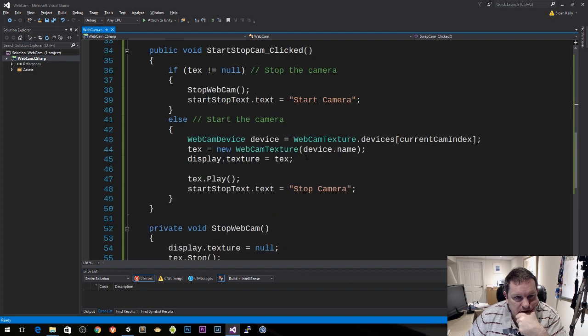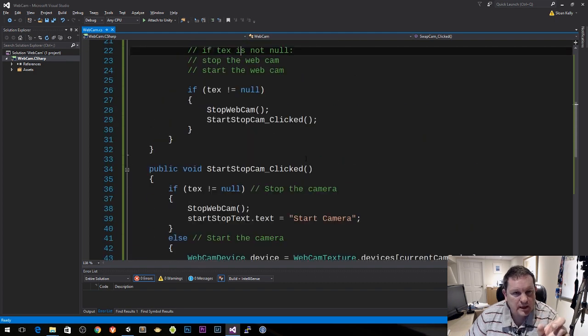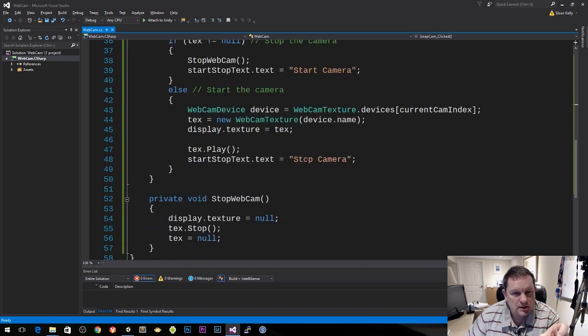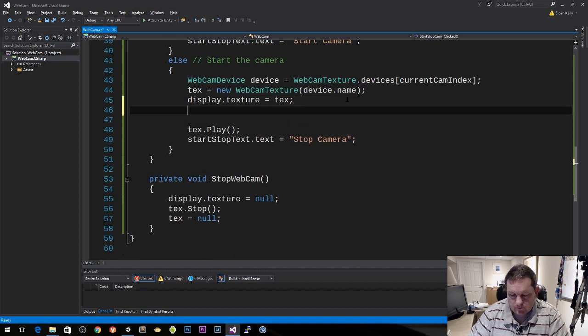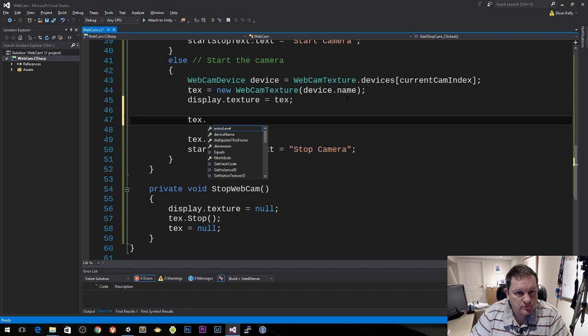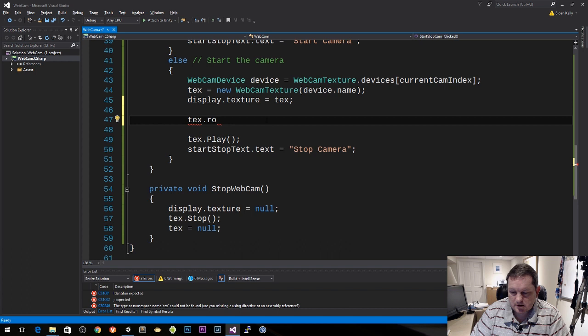Anyway, back to the code. If we go in here, we want to flip that camera around, so we can get that from here. Our display texture is going to be there, but we want to find out what the rotation is. So here's our video rotation angle. It returns a clockwise angle in degrees, which can be used to rotate a polygon. So we want to do the negation of that.